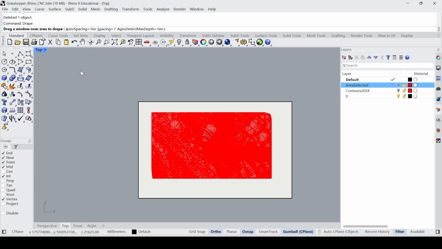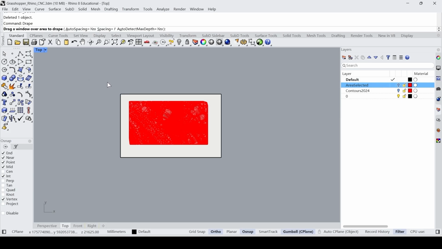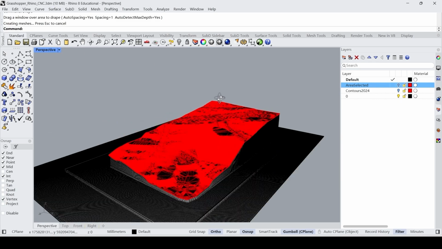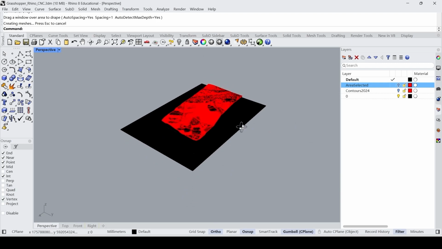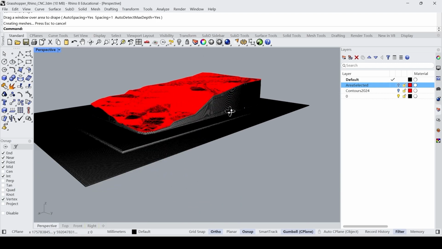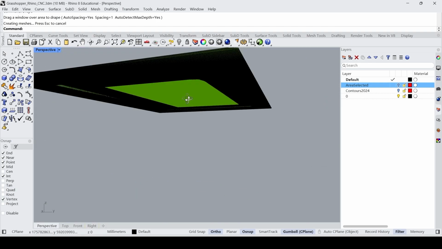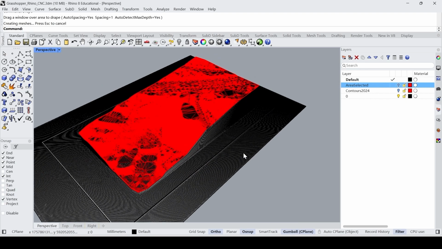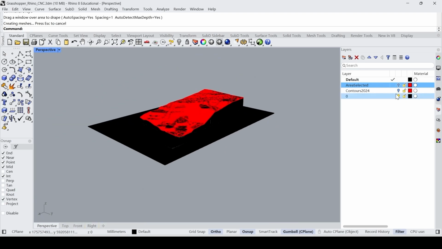And now, after selecting that, we're just going to drag the area over the entire thing. And then we're going to let the computer process for a bit. And if we exit the top view, go to perspective, we can see that we have generated a poly surface, well, a mesh surface, I should say, that is closer to a closed poly surface that we will generate in the future. That's the first step.